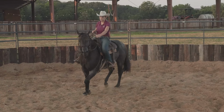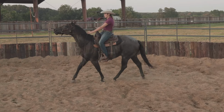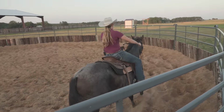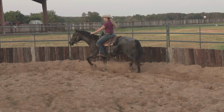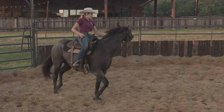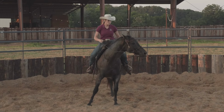Now, what I did here is when he squirted off like that, I brought him back to me. I made him check in, but then I started pretty aggressively hustling those feet around. The reason I didn't directly push him back off into a lope again is because his neck got really stiff. He got really tight in the top line, and I knew if I were to push him directly back into that lope, there was a high chance that he would have escalated the behavior versus bringing it back, okay? So I took him in some tight circles here. You can see I'm waiting until he really unlocks the feet and gets relaxed again, and I have a little bit more control of that face and that chin before I ask him for the lope again.